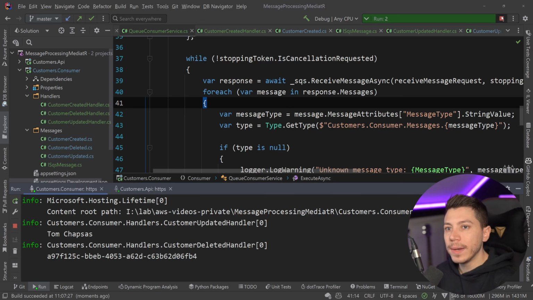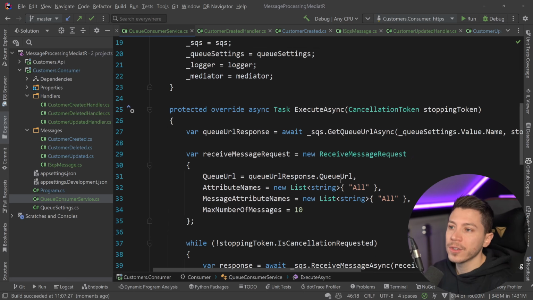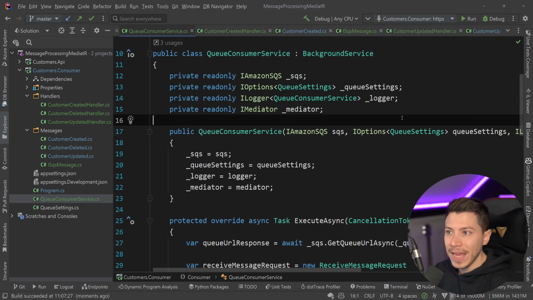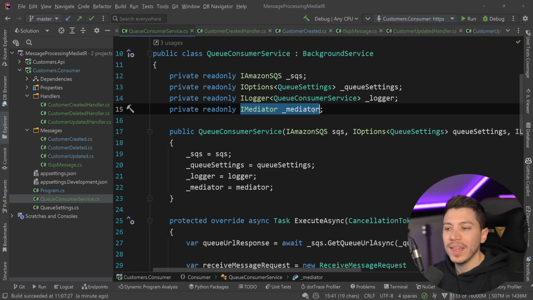Now I want to add one more thing, because when you're processing messages, you have a fundamental difference between that and something like handling an API request. Because when you process messages, you don't really have a scope. But what if you have scoped services? Well, if you do have scoped services, then all of them go out of the window, because now you're effectively in a singleton in that consumer service, and each handler by default is actually transient. Same goes with the IMediator interface. However, here it is actually captured as a singleton again.